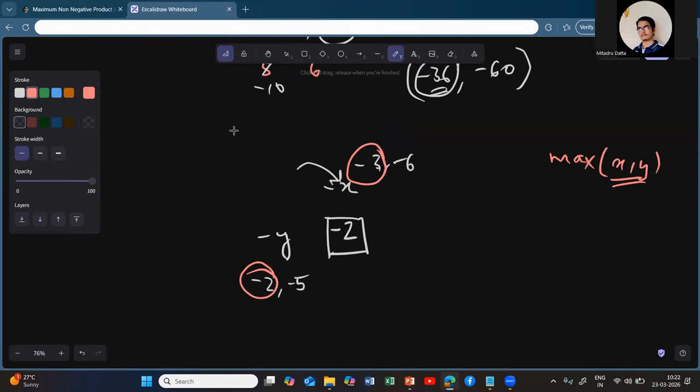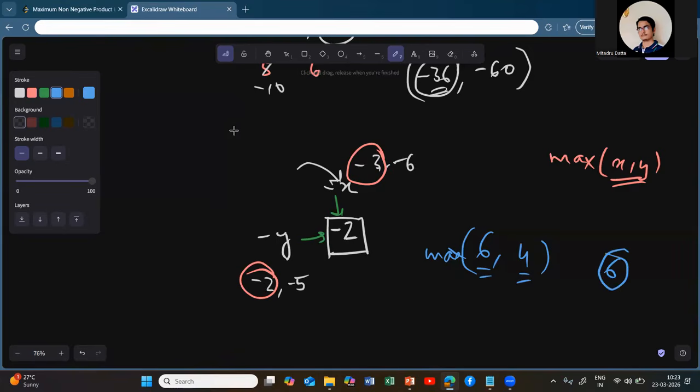Then in this case you will end up choosing minus 3 or minus 2, and when you have the choice to come to this cell, you will notice that you are essentially now calculating 6 and 4. Out of these two, you are calculating the maximum number. Why? Minus 2 into minus 3 is the thing you are having, and minus 2 into minus 2 is the thing you are having. So out of this 6 or 4, you select the 6.